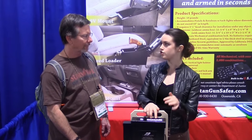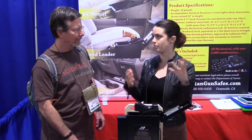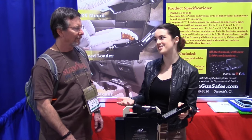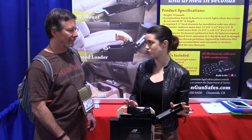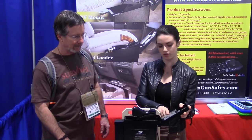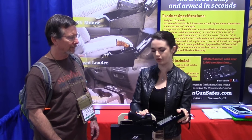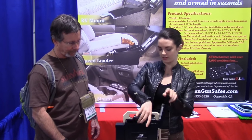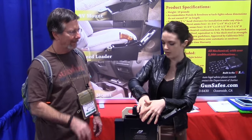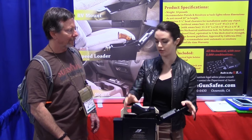This is 14-gauge heat-treated aircraft steel, so the strength equivalent of a quarter-inch steel with about a tenth of the weight. All mechanical lock — if yours is electronic, you get it wet and you're screwed, it'll pop right open. No batteries, no key backup, so this works every time. We've had the same one for 10 years and it still works perfect. This lever system delivers it right into your hands, and the holster prevents you from getting your fingers anywhere near the trigger for accidental discharge — so it's super safe even if you're pumping full of adrenaline.